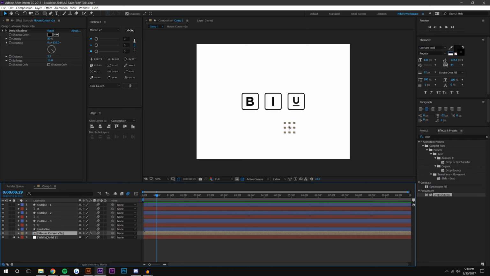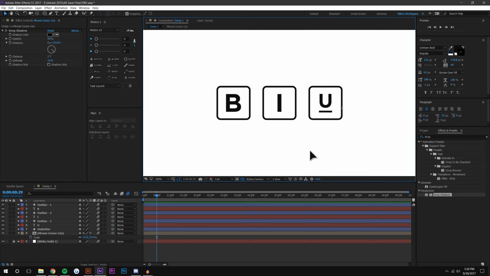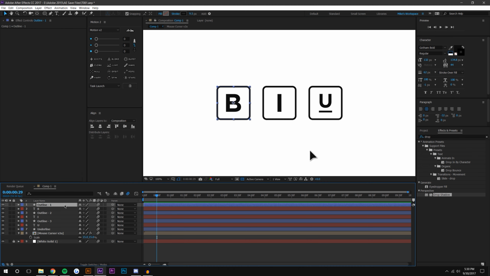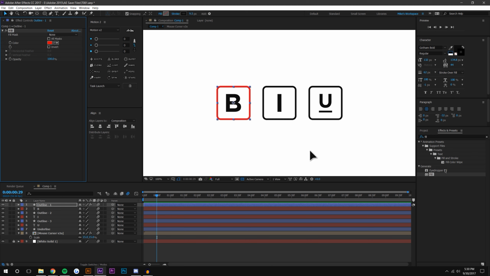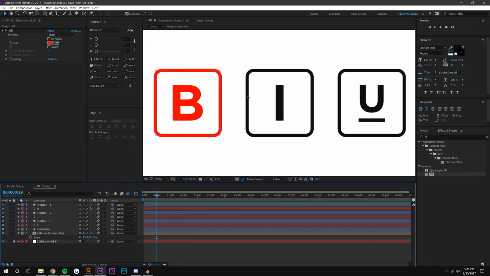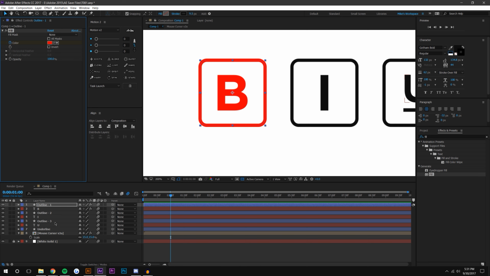So I think now I could see that my mouse cursor could either be scaled up or these could all be scaled down slightly. I think I'm going to scale my mouse cursor up to maybe 15. I think that looks a little bit better. And let's start animating it. So I'm not going to animate them exactly like he did, but let's see. So I'm going to add a fill. So just going to search in my effects and presets for fill and drop this on the outline and drop this on the B. Coming here to 1 second, just as a baseline, I'm going to add keyframes for the fill.